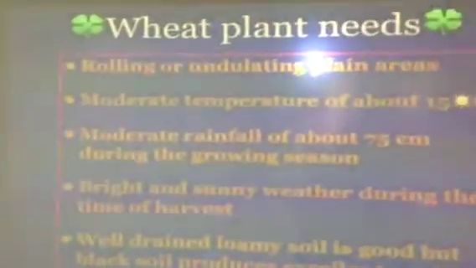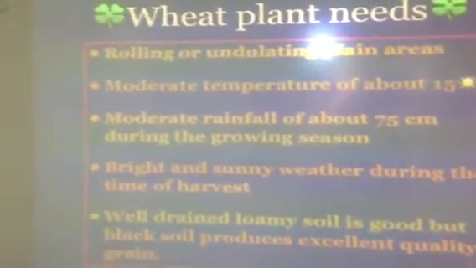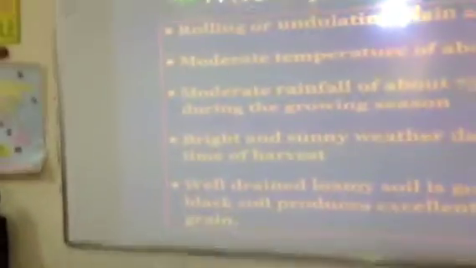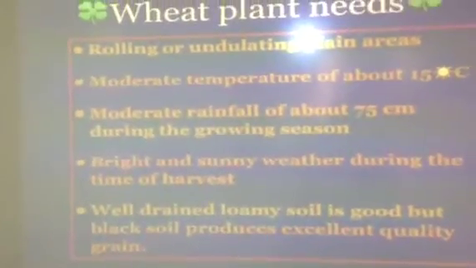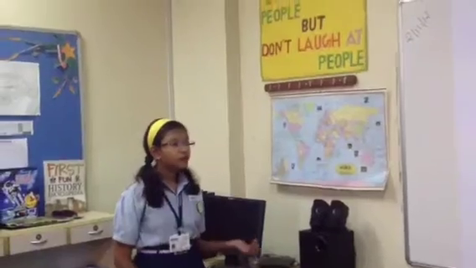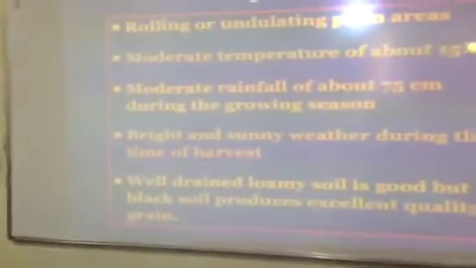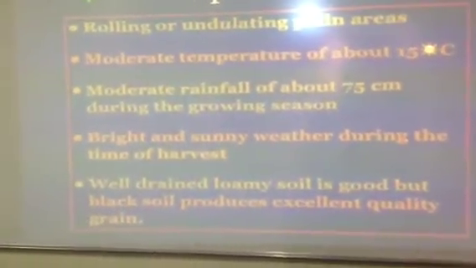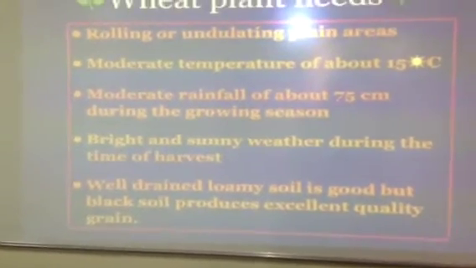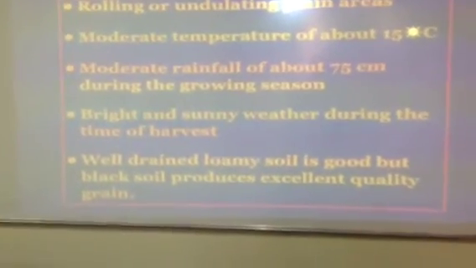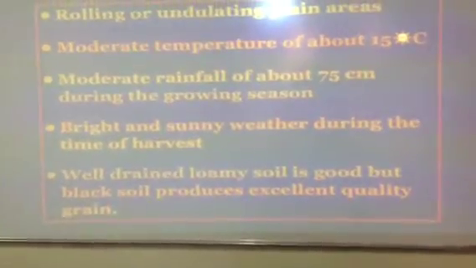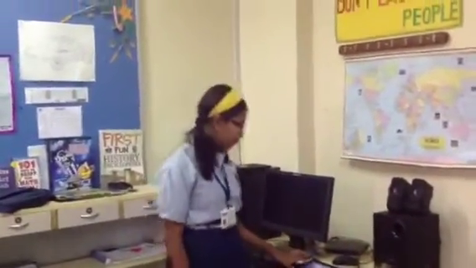The conditions in which wheat plants grow are: it needs rolling or undulating plain areas, moderate temperature of about 15 degrees Celsius and moderate rainfall of about 75 centimeters during the growing season, and it also needs bright and sunny weather during the time of harvest. Well-drained loamy soil is good, but black soil is the best for wheat.